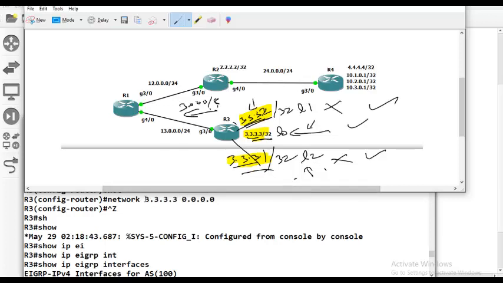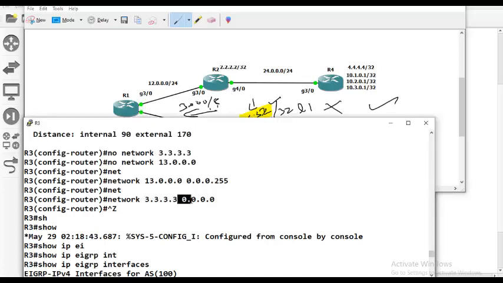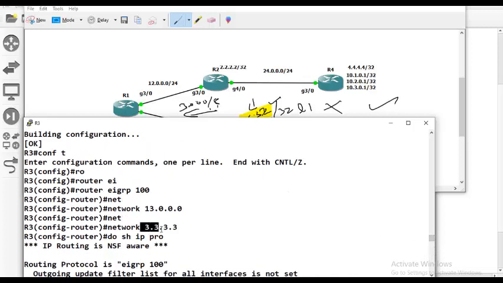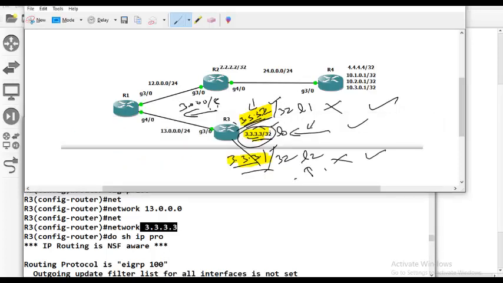The wildcard mask only means on what interfaces I should run EIGRP: only this interface. If you don't mention the wildcard mask, it means you need to run EIGRP on all these 3. It runs on all these 3. But if summarization is enabled, this is what the advertisement is going to be.